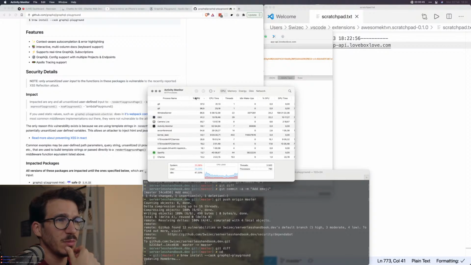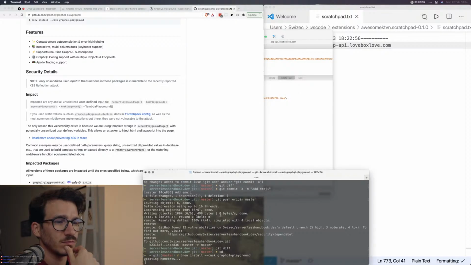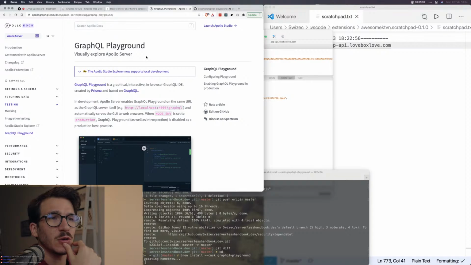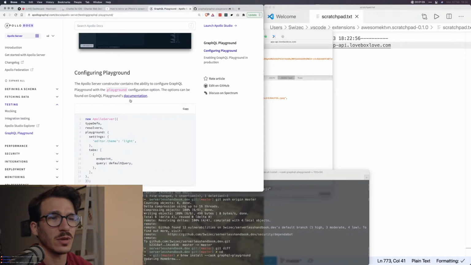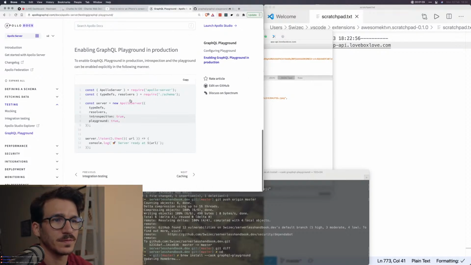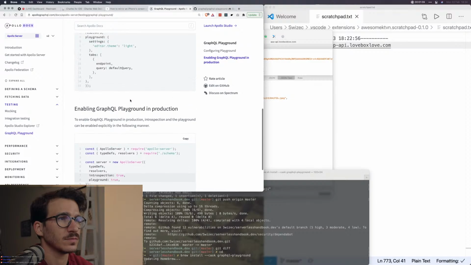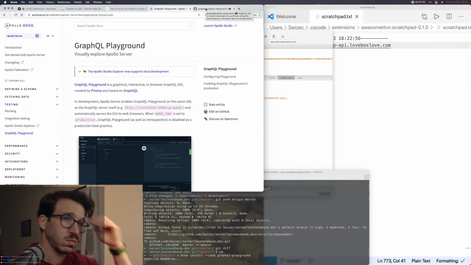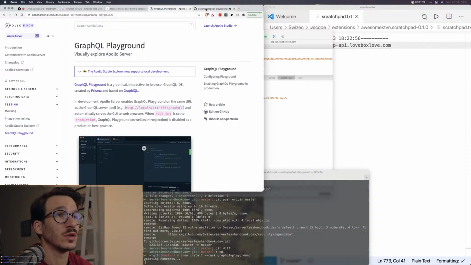Computer is pretty busy. Come on. Is there a host at the GraphQL Playground that I can try? No, I don't want to enable. None of this is useful.